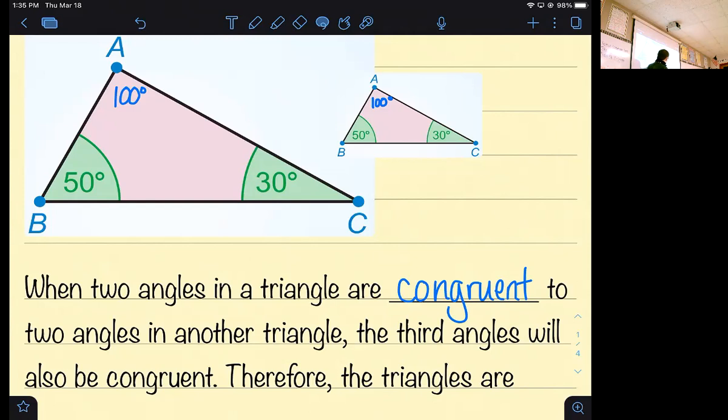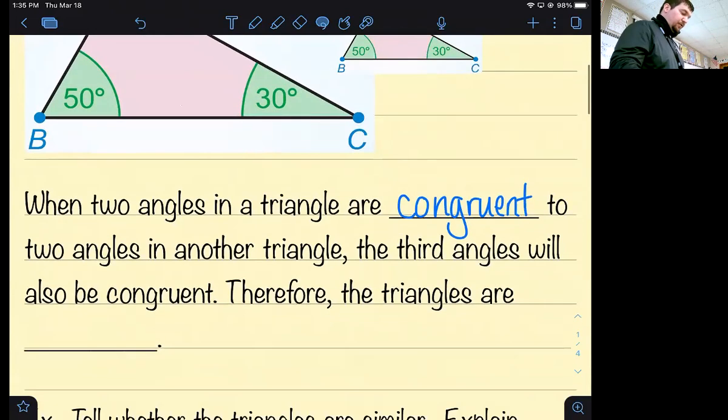And I see that these two angles correspond and match up with two angles in another triangle, whether they're the same size or not. Those two triangles have to be similar, because the two missing angles, the top angle and the angle A in both triangles, will have to be the same. As we mentioned, it'll have to add up to 180 in both of them. So I don't need to check to see if all three corresponding angles are congruent to see if they're similar. I just need to check for two. So therefore, the triangles will be similar.